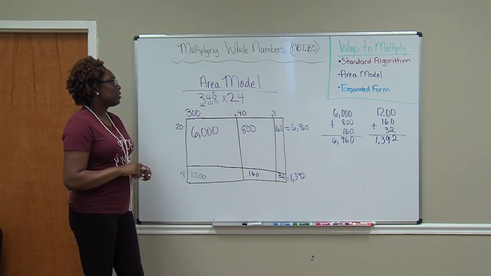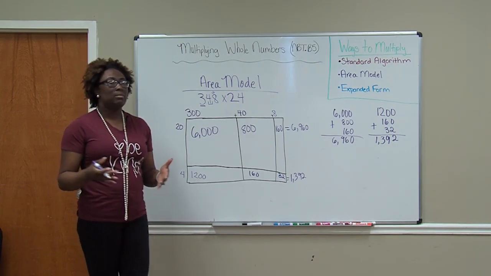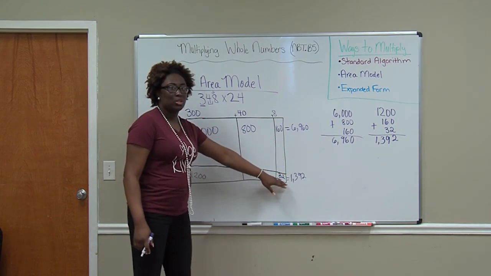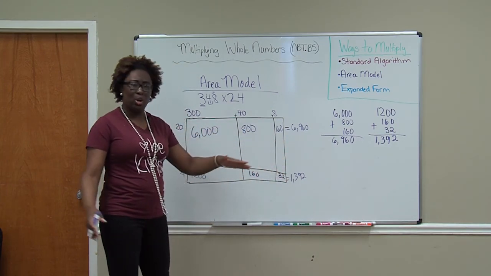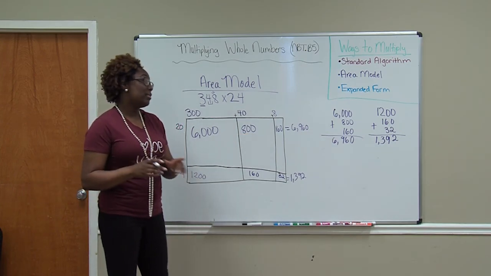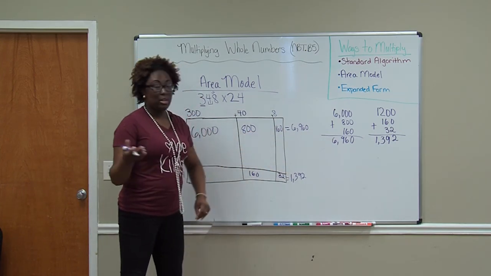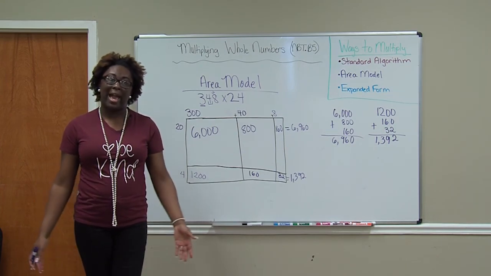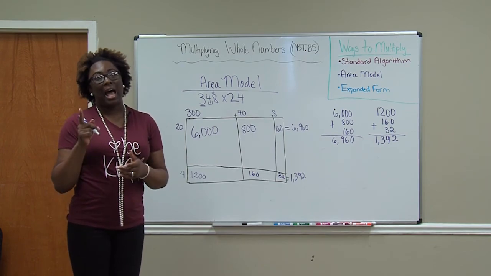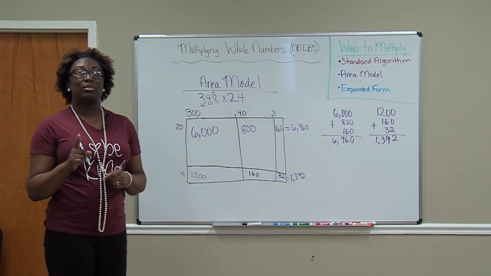Now, let me share this with you. One of the most common mistakes students make when they're using the area model is that they get the first partial product and the second partial product, and they say, okay, I'm finished. All right. Well, we're not finished, because remember, these are just our partial products. Now, I know some of you are thinking, well, yes, Mrs. Singleton, if I add them together, I'll get the overall product, but those two pieces are still apart. I would agree with you and say, yes, you were absolutely right.